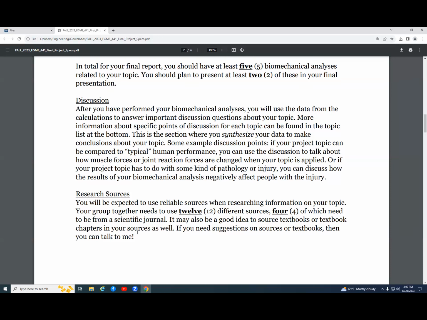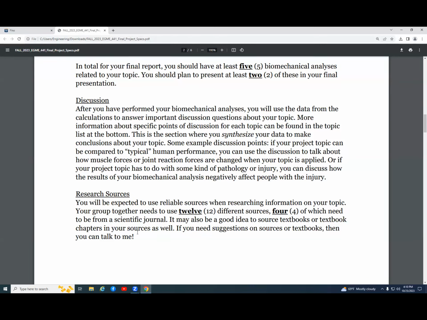Okay, so that's the main section of the report. The next section is the discussion section, which is a pretty standard section for most scientific reports. You can think of the previous section as your experimental data or experimental analysis. What usually comes after that in a paper like this is to take those results, those numbers, and discuss and analyze them, talking about how they are significant or not significant, relevant or not relevant to what you want to discuss.